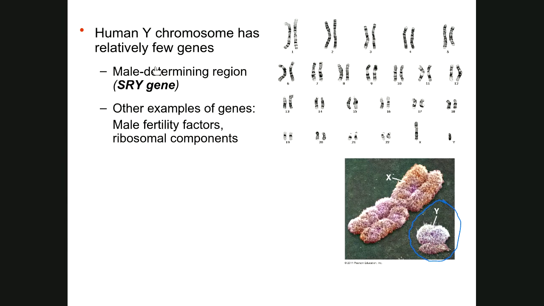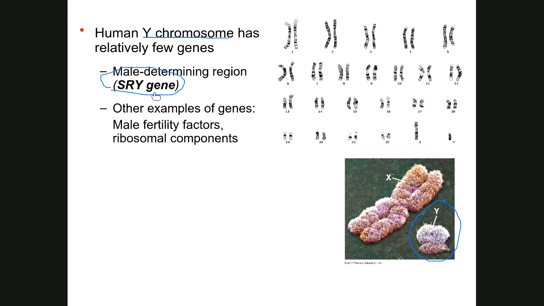Now, the Y chromosome is most popular for this gene. The Y chromosome contains what they call a male determining region, or what some refer to as a sex determining region, Y protein. Sex determining region, Y protein, that's what SRY stands for. The SRY gene contains genetic information that directs a developing fetus to develop male characteristics.